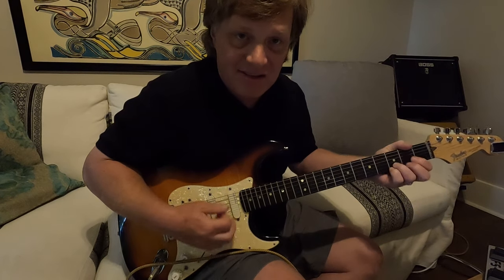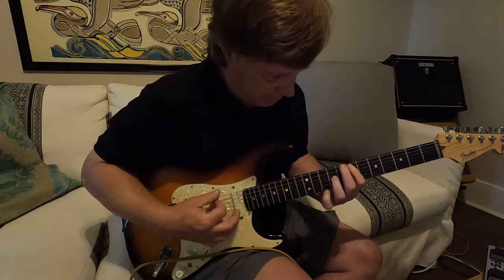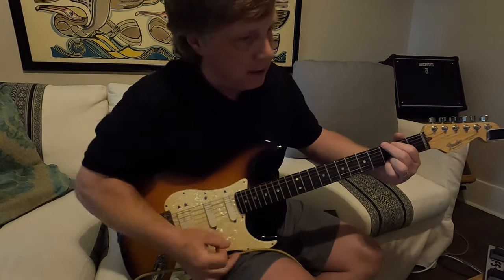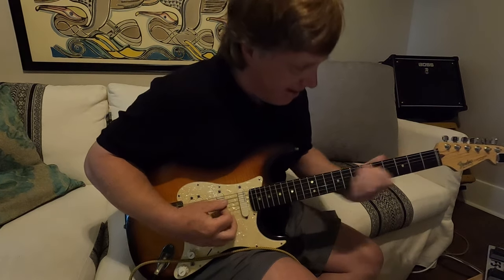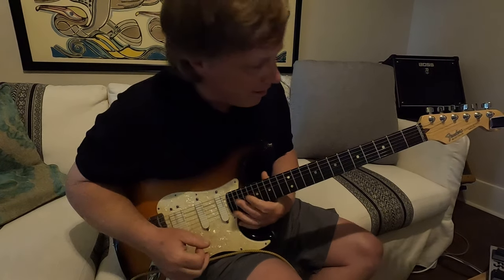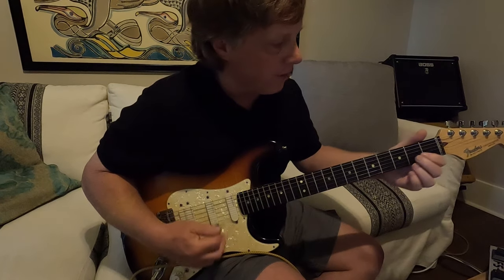So basically the whole song is G, D, E minor. And then you're going to go to those breaks where you could just literally do E minor. 'Ain't a Life' — and then it goes to that part: 'Ain't a Life.' So basically that little run is over in A minor. The chord he's doing during that stuff is in A minor.